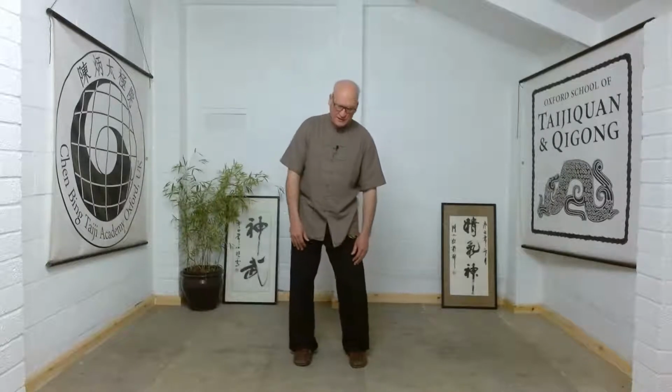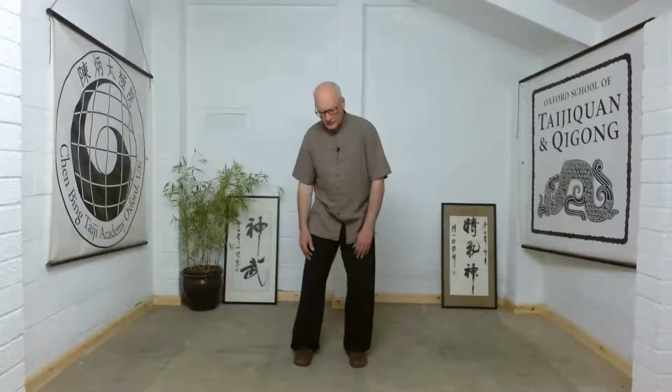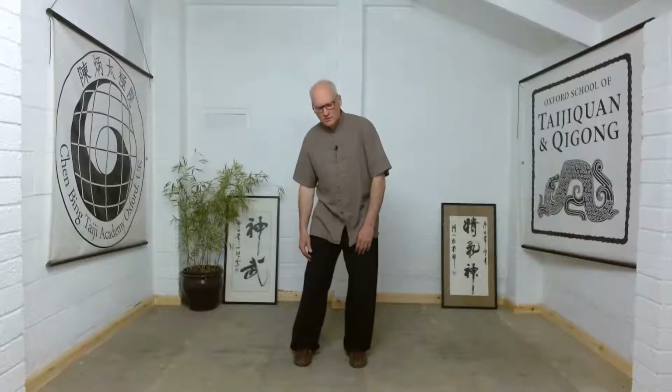The weight in the feet, notice how the weight in the feet changes. So sometimes you have more weight in the heels, sometimes more weight in the balls of the feet. Sometimes there's more weight in the left or the right foot. But whatever's happening, try to keep the feet relaxed and flat on the ground.